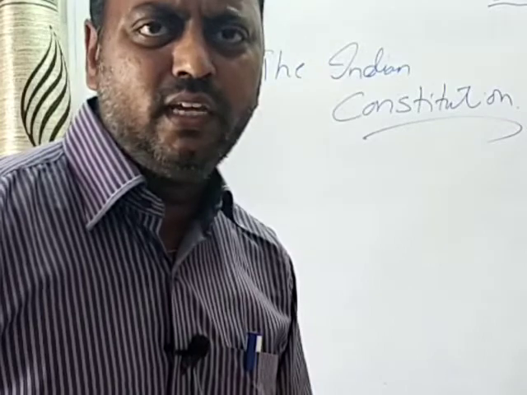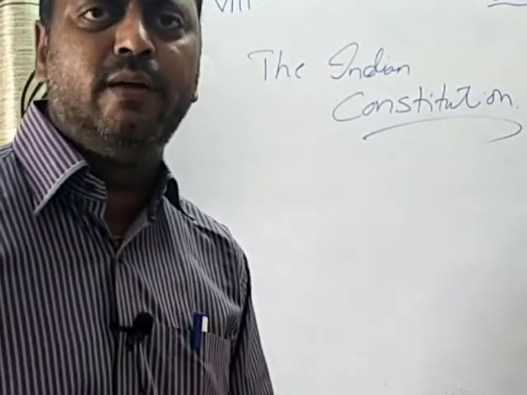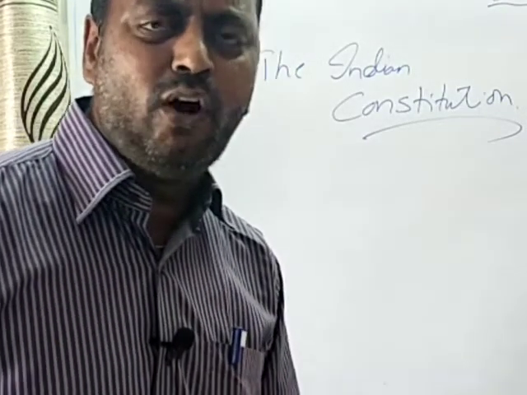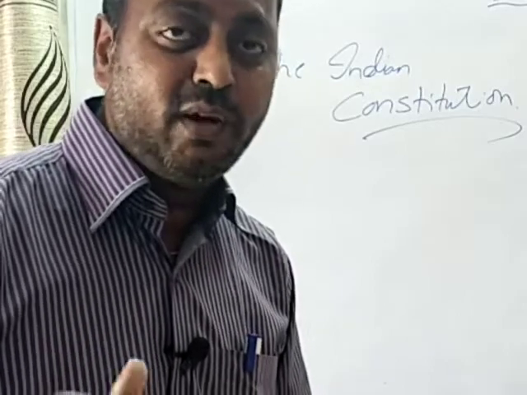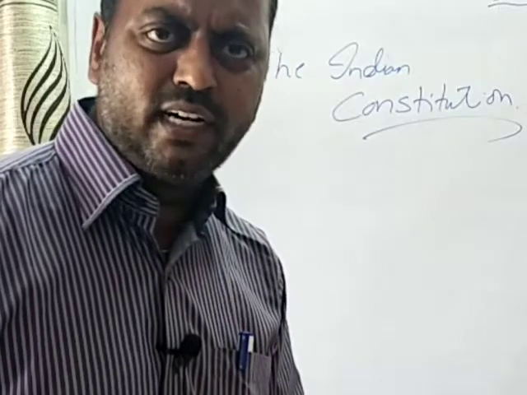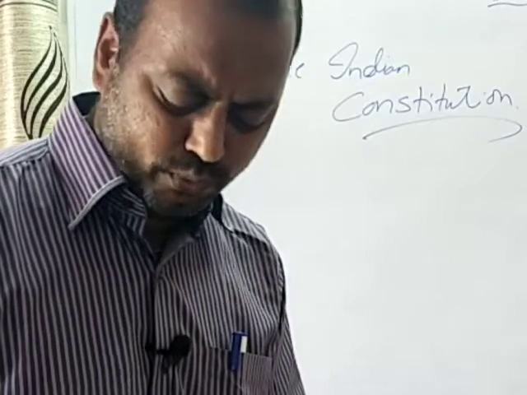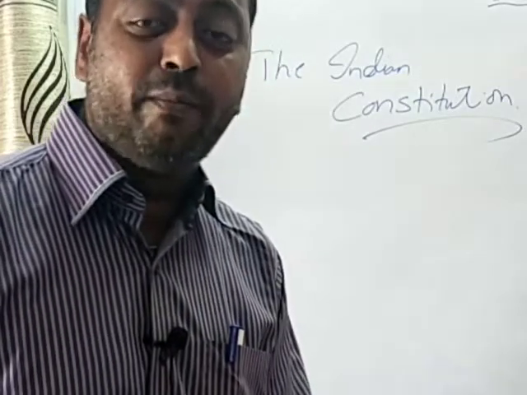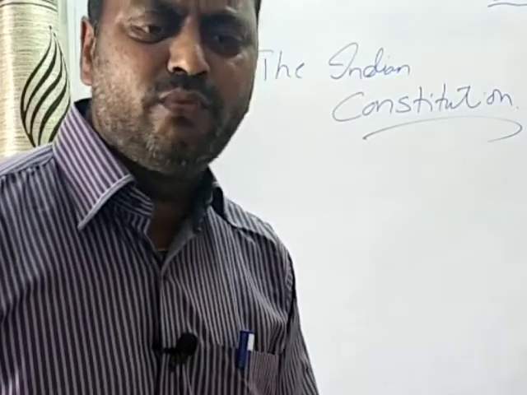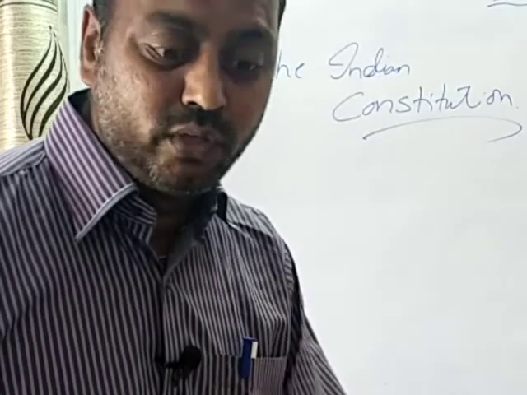There was inequality between men and women, between the higher caste and lower caste, between the landlords and the peasants. So they also sought to end all such inequalities in the name of the freedom struggle. Literacy levels and education were also very low in the country. There was acute poverty. The majority of the people were very poor, and lakhs of people had died of famines and epidemics that had broken out in the country. The country was dependent upon foreign nations even for its basic needs like food. We needed to import food grains during that time.